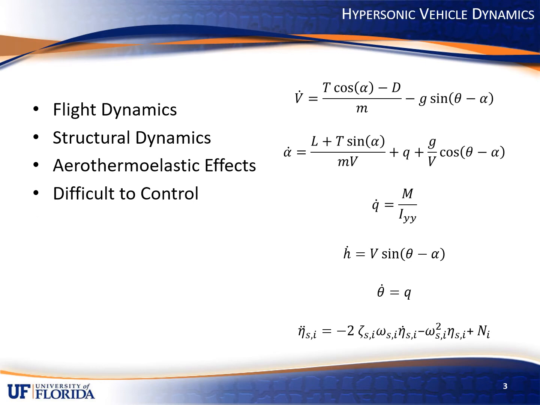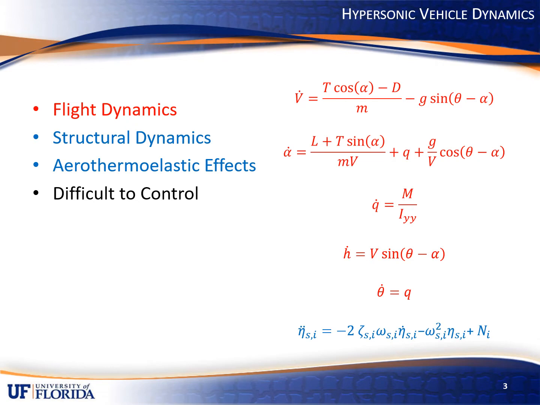On the right are the flight dynamics for the hypersonic vehicle. We have some very familiar looking dynamics, and one really important thing to note is this bottom equation, which represents the structural dynamical modes of the aircraft, which in turn affects the dynamical performance of the rest of the aircraft. So generally in hypersonic vehicle control, these structural dynamics are included because they're very crucial, and actually if they're ignored, they can result in overall system instability.